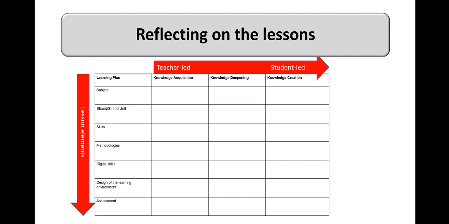And finally, look at the assessment strategies for each stage. Assessing knowledge acquisition is relatively straightforward. However, how do we know if the students have deepened their knowledge? And significantly, how do we assess their knowledge creation artifacts? One of the challenges of the open-ended nature of the 4D model's objectives is that during the knowledge creation stage, the students co-create their own artifacts. We don't know what artifacts they will create or what knowledge they will focus on. It may be useful to collectively examine some of the artifacts the students have created in each teammate's class.